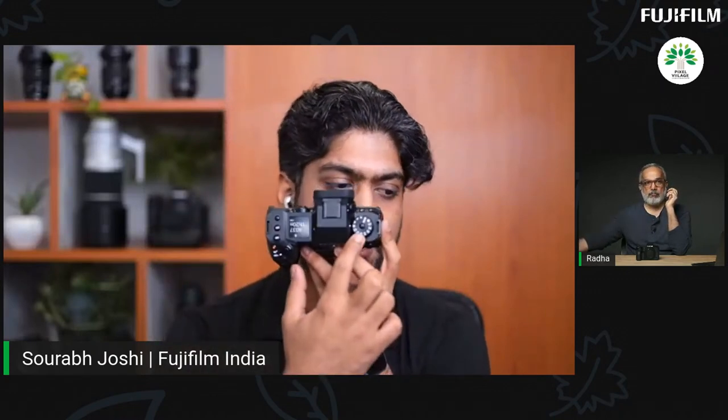But yes, comparing to the XH2, there is a new mode dial here that you can see. Instead of the dedicated shutter dial and the ISO dial, we have a new mode dial. The shutter button is also changed, repositioned. On the top, you mentioned the top shoulder LCD, and there's a light switch as well, along with the diopter setting, the sensor settings.